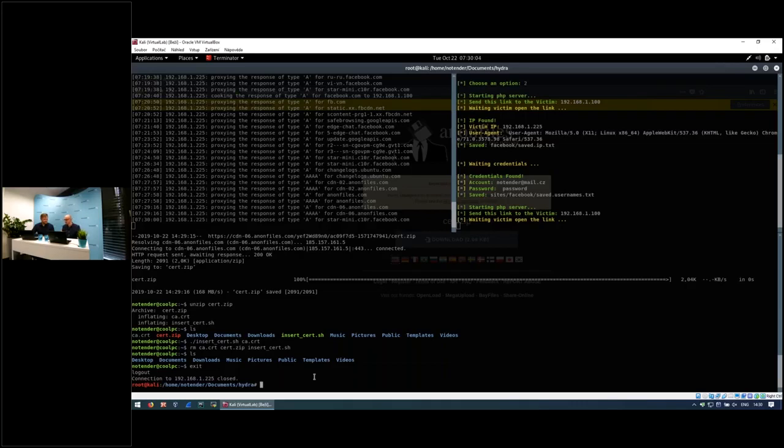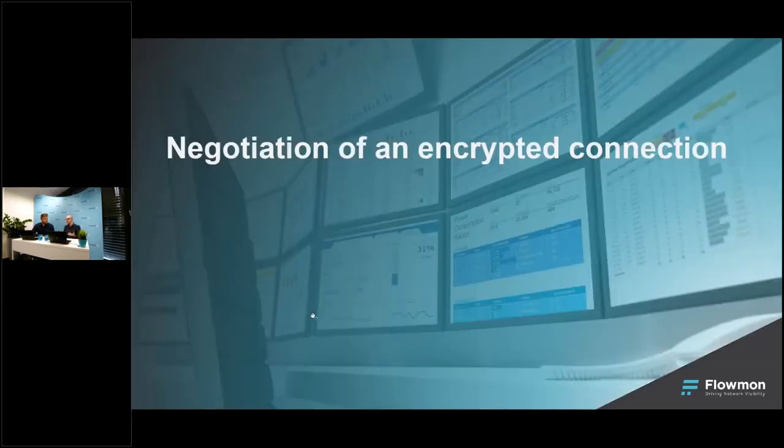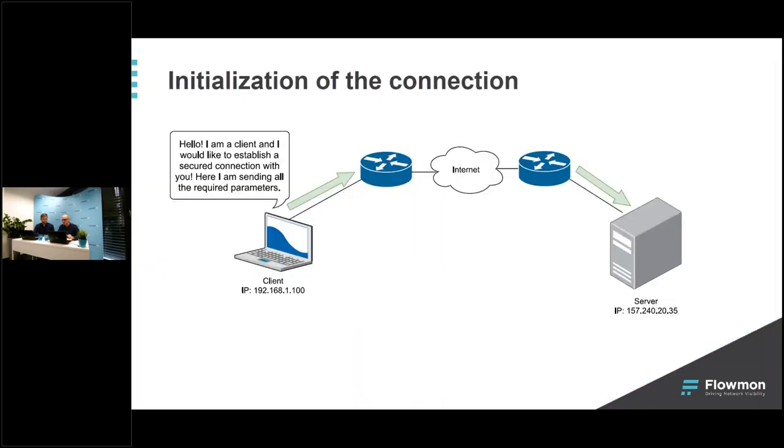But to understand how SSL split works, I'm going to switch back to my presentation and let's take a look at how the negotiation of an encrypted session usually works.